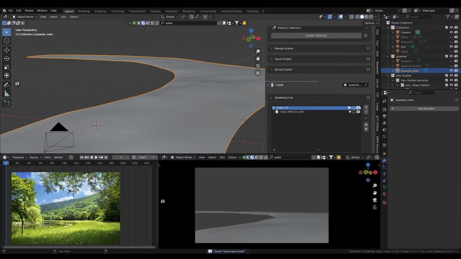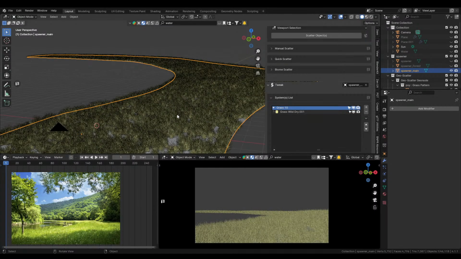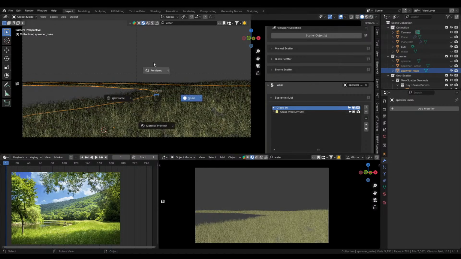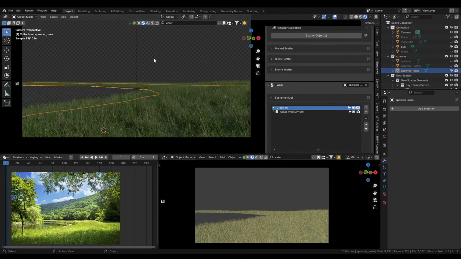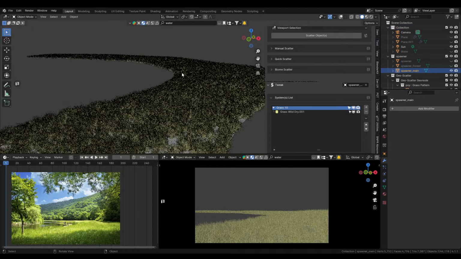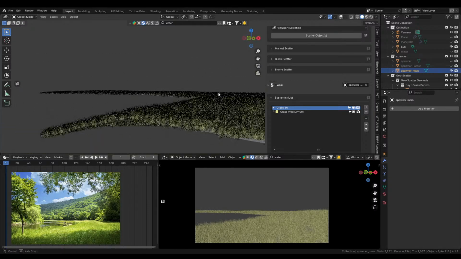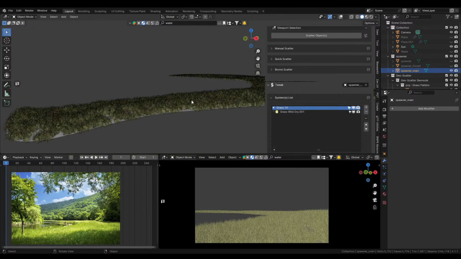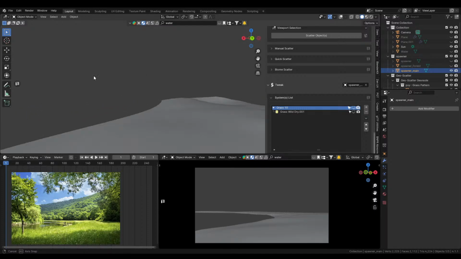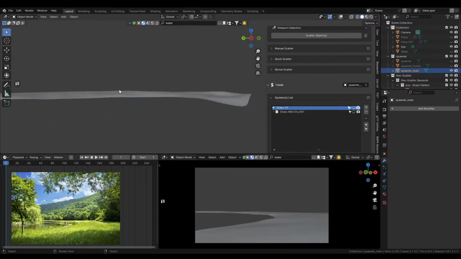Alright. We're still having this weird bump. Okay, I see it now. Should be way flatter.